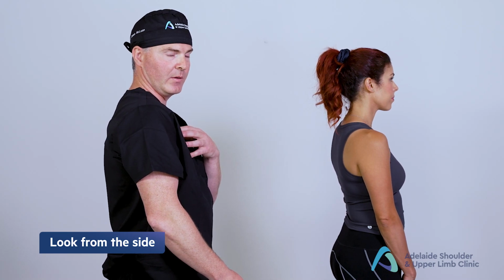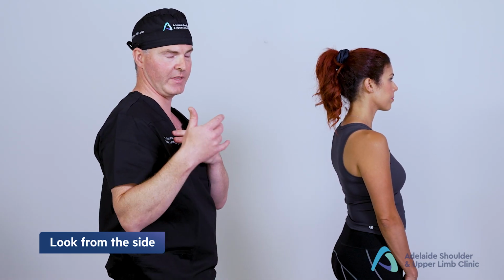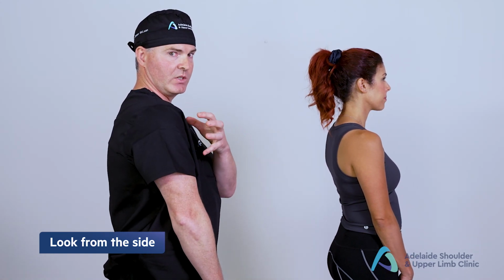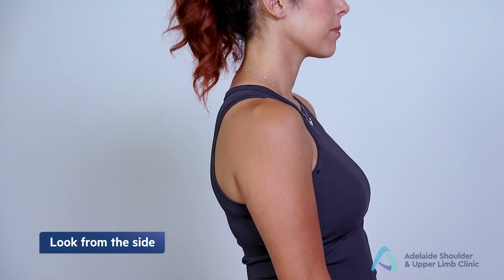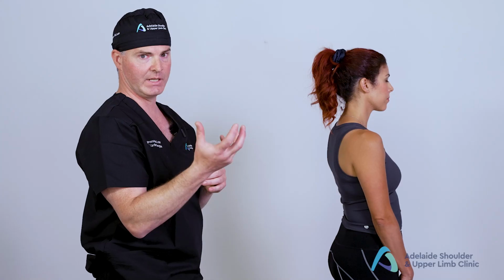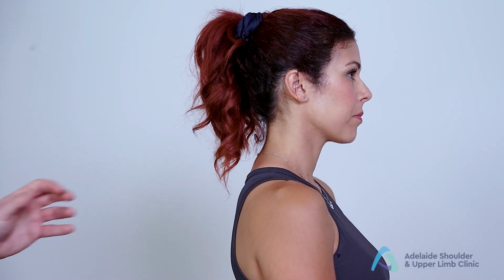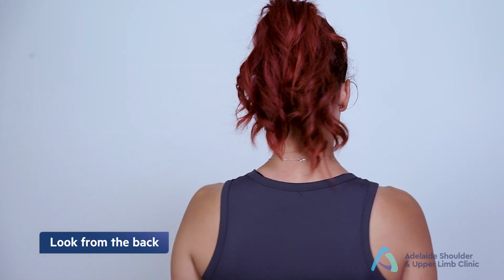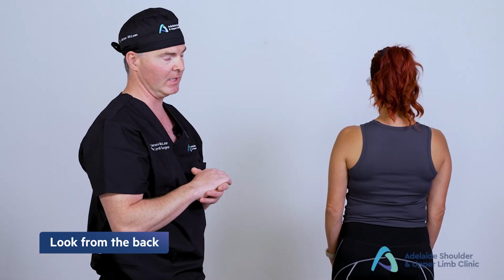So often pathological related problems of the shoulder can lead to a round-shouldered positioning of that shoulder girdle. And so seeing that from the side is really, really important. Once we're happy that we've identified all of the muscle wasting, looked at the scars, then we ask her to face the other wall. What we're looking at here is similar.